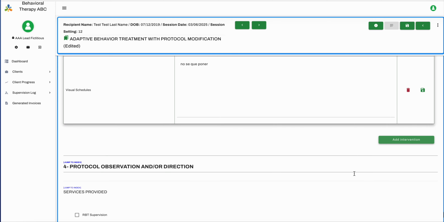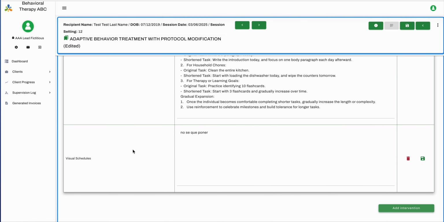And it's here. For example, if this is no longer the plan, you can put discontinue and we end the date, please. 2/2/2025.